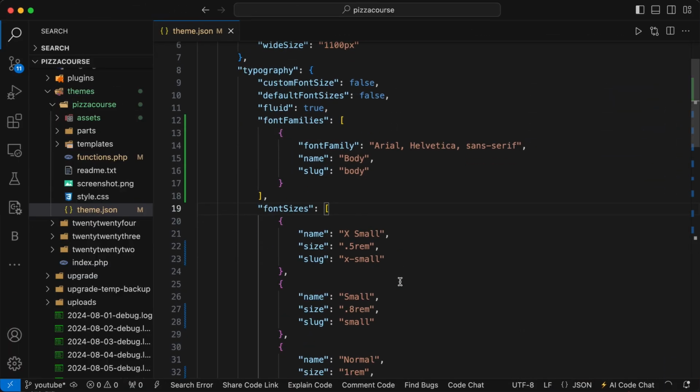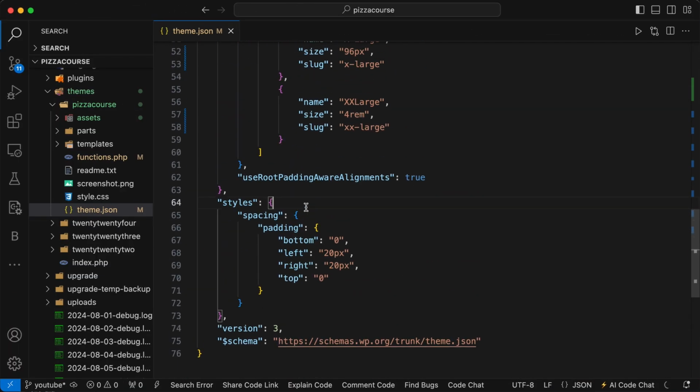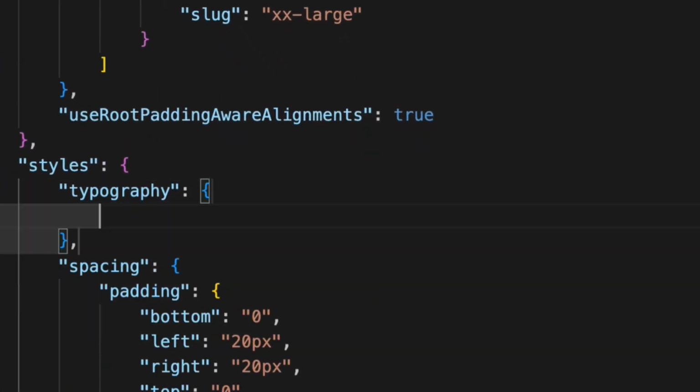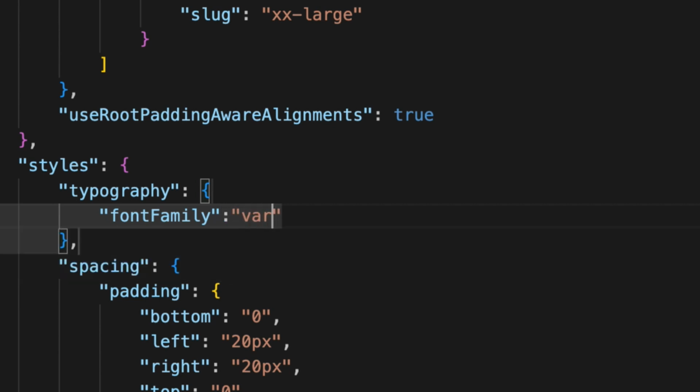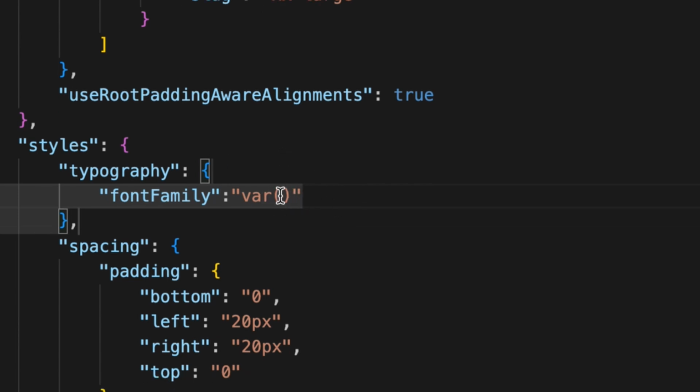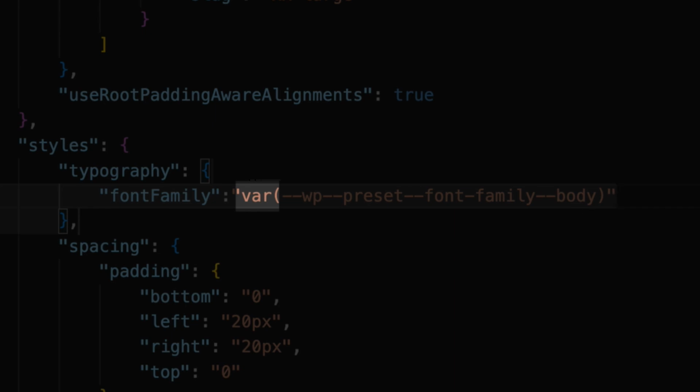So go back to your theme.json file, scroll down to the styles section, and add a typography property. This is an object where you simply add fontFamily, and here is where you'll reference a CSS variable. With CSS variables, they generally start with var, then in brackets, you use the standard WordPress prefix for internal CSS variables, and they are always prefixed with --wp--preset--, followed by the specific CSS property name. So in this case, it would be font-family, followed by the slug of the font you included in your settings, separated with double hyphens. In this case, it's body. So in full, it's var, open brackets, --wp--preset--font-family--body, close bracket.